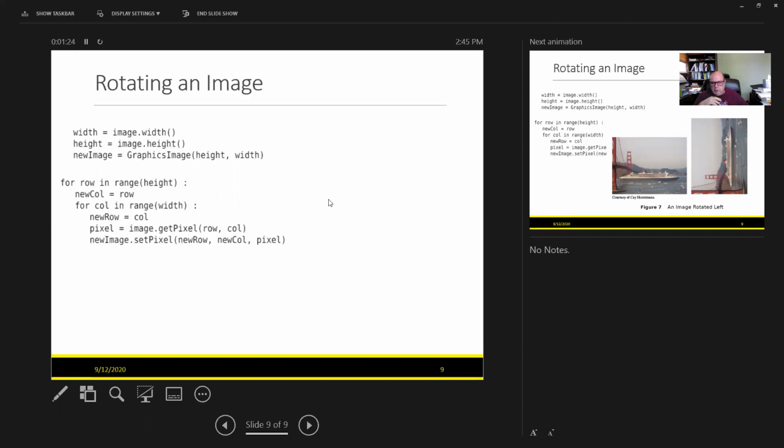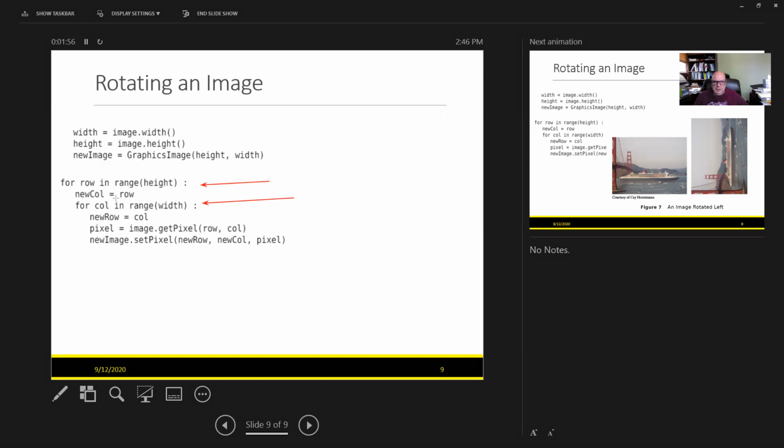For my original one, I go through rows, which is this one, and then the column, which is this one. But then every time I come over here, I'm going to set my column and row of the new one, which is going to be a little different because we are writing it in different directions. So we're just going to get the pixel from the row and column of my original one.